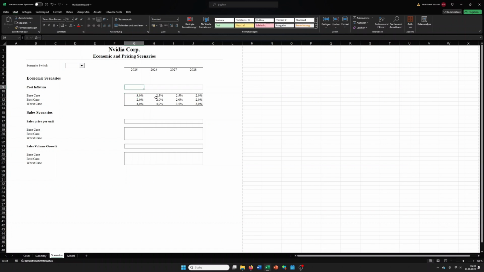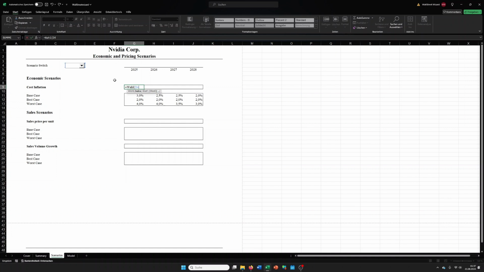In the next step I can show you how the scenario switch works. So to use the scenario switch effectively, we are going to use the choose function in this model. Since my Excel is in German, it's a different one, but in English it's choose. And the first thing we have to reference the formula to is an index, which is the little number 1 we put under the switch here. So it's going to be D4.